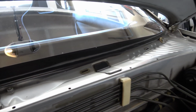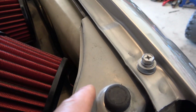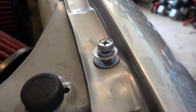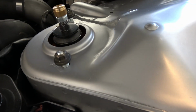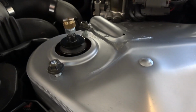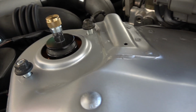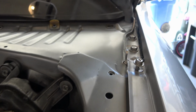Looks pretty nice. Same thing on this side. You can see the factory paint here versus this, which is a closer color to the actual body of the car. So it's just rattle can, nothing professional grade or anything like that. But I had a little bit of rust where the strut tower connected with the chassis of the vehicle. So got all that treated, letting it dry so when I bolt it all down it doesn't get all scuffed back up. So let's take a look at the new cowl.